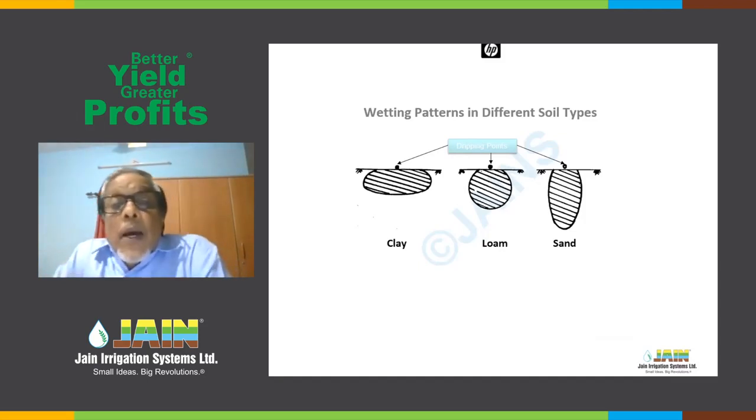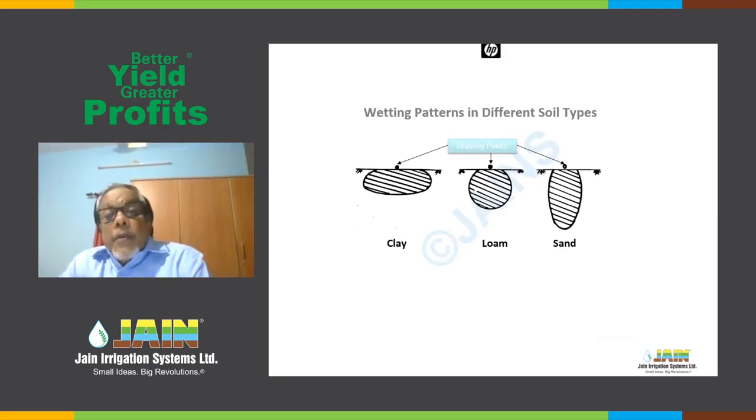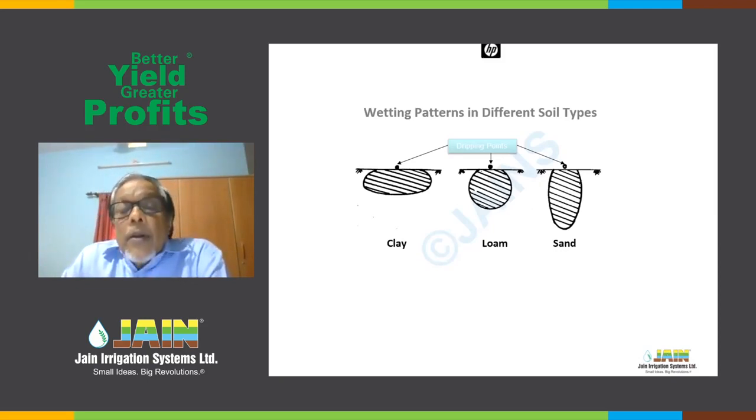So this is why, to understand the wetting pattern, our engineers ask the customer to give a soil textural test report. There are other reasons also. For fertigation we use the NPK values and all that in the soil, but the textural report is important to give you optimally placed drip lines and drippers, and that's the key for successful drip irrigation.